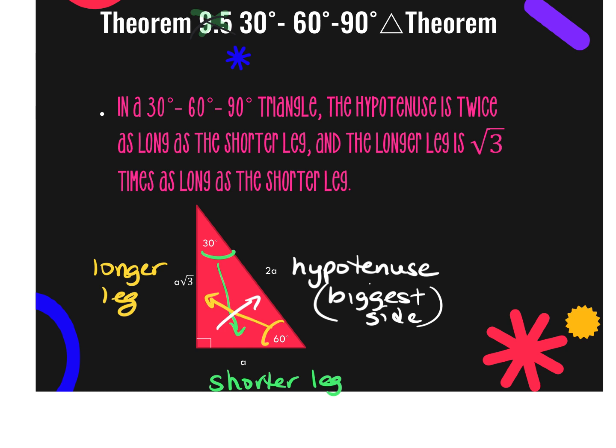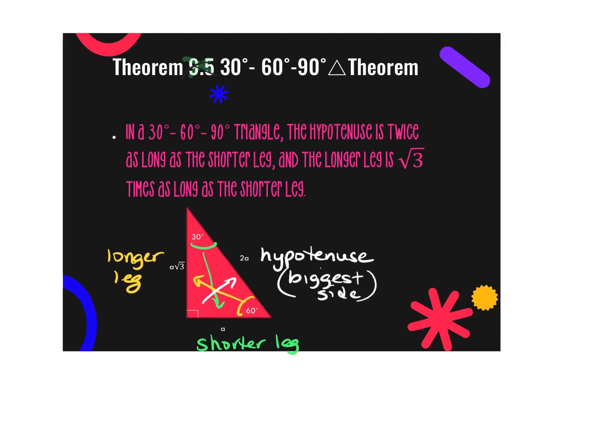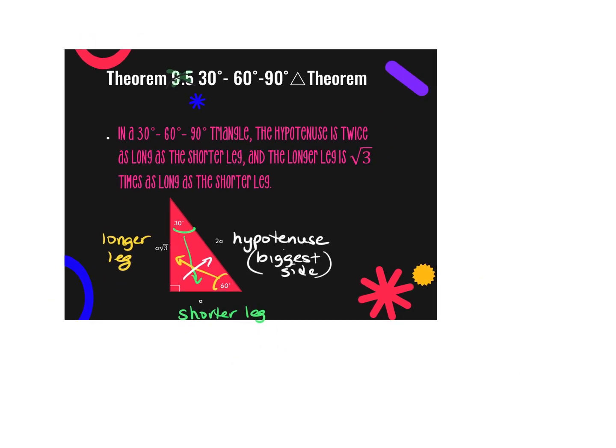So let's try it with some numbers. So if I draw my 30, 60, 90. Now, the 30 isn't always necessarily going to be up at the top. It may be down here, and then the 60 up here, and then the right angle. What you need to remember is the side across from the 30, that's your A. And again, notice I did not draw this to scale, because obviously that side looks bigger, so never go by how it's pictured.